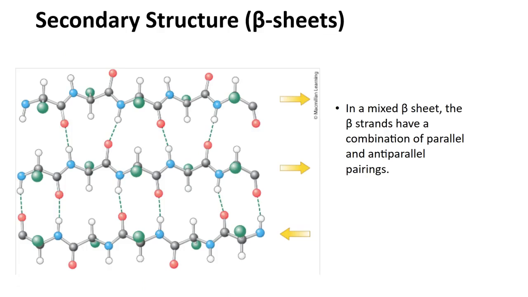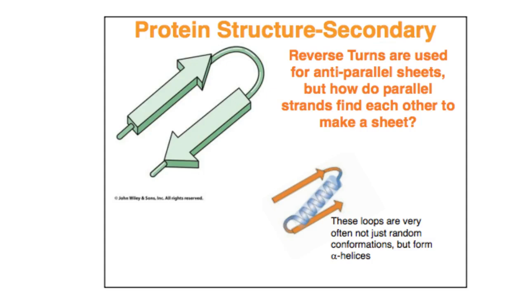And of course, they've got to make things even more complicated, where you can have a mix of beta sheets, where you can have parallel mixed with anti-parallel, and have a combination of each. And so with these protein structures being secondary, you can see it is the N terminus to the C. And so you always have this head to tail type of connection. You can't have the head to head connection.